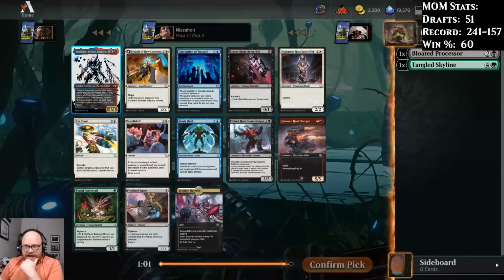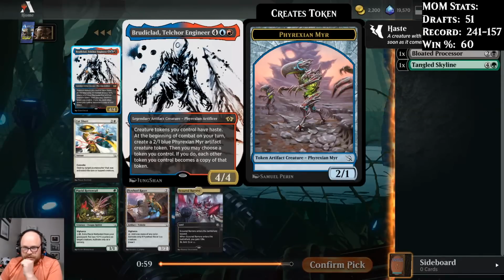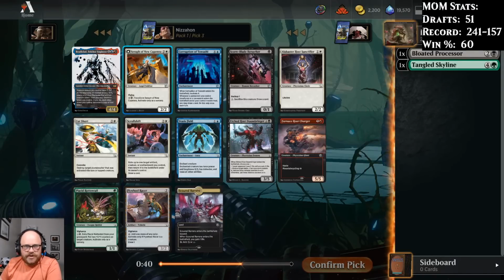All right, well, Brutaclad is really, really good. We had another one of these earlier that I didn't like, but this one's great. It also works well with the Phyrexian tokens because you can turn them into the incubator tokens, which means they're 2/1s plus the +1/+1 counters. So we're definitely taking Brutaclad.